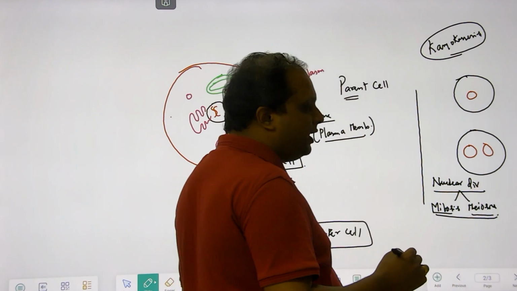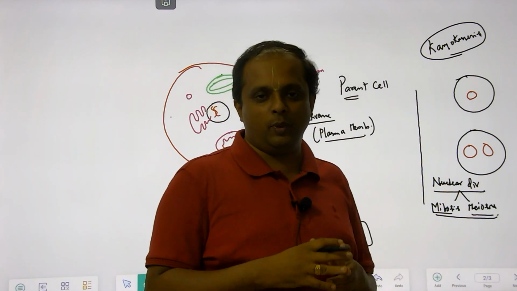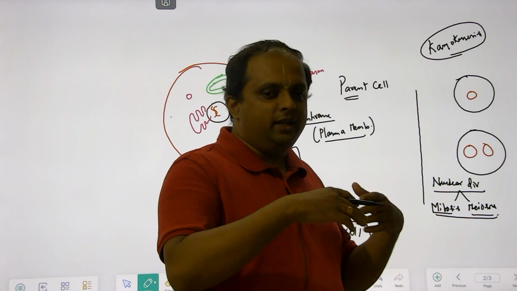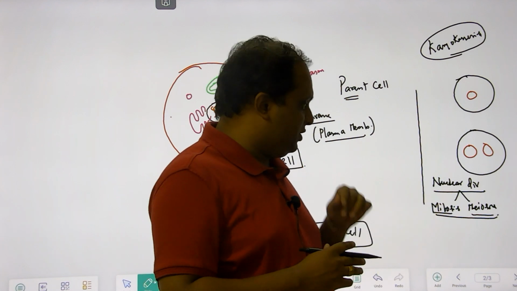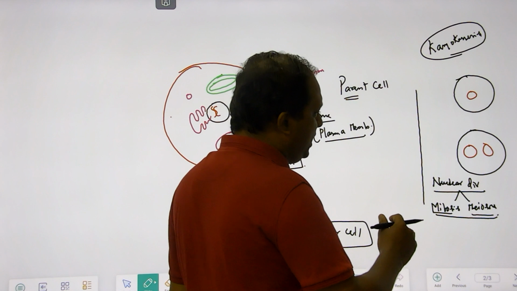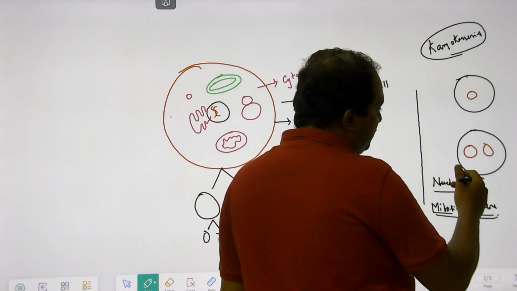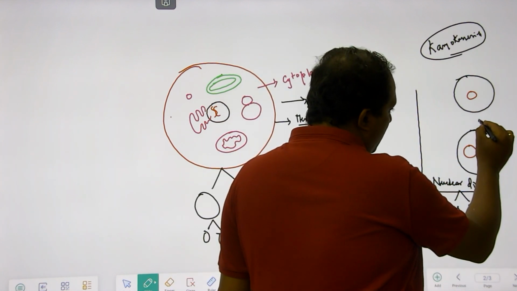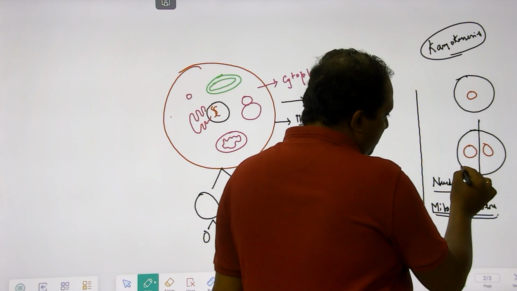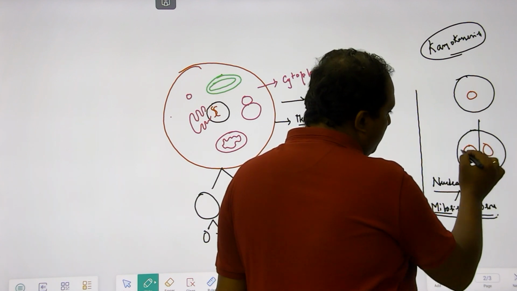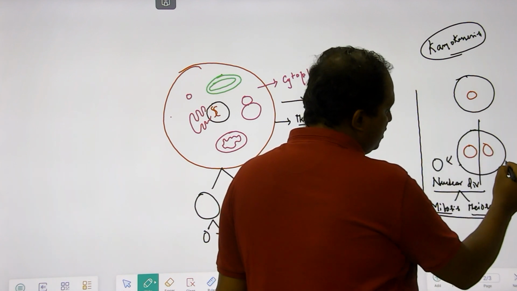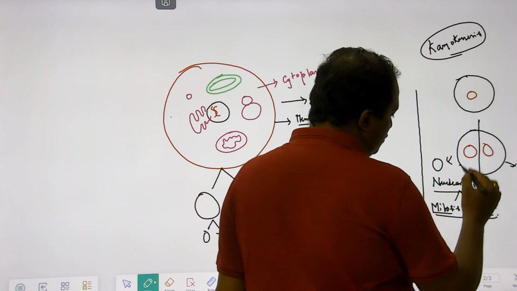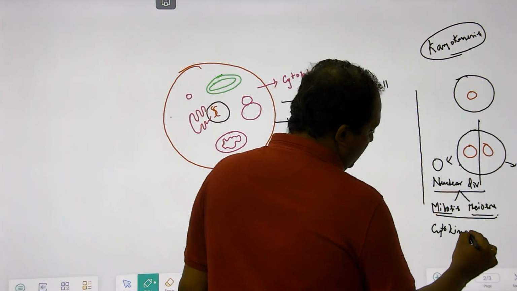The details regarding mitosis and meiosis will be discussed in subsequent lectures; we will have a very detailed discussion regarding this. Now friends, this is nuclear division. So what do you expect after nuclear division? There should be a constriction in the center, by which this part becomes one daughter cell and this part becomes another daughter cell. You call this cytokinesis.